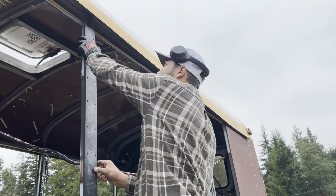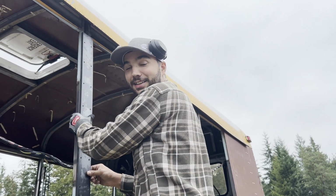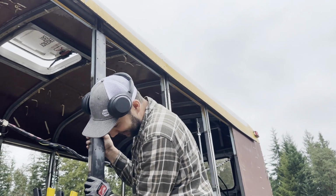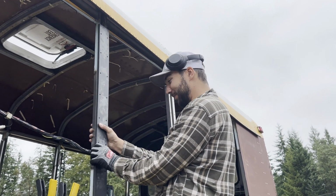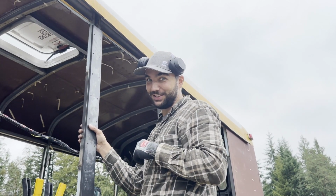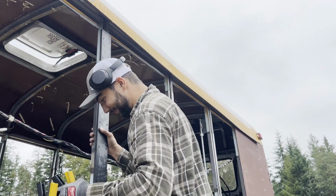Excited, Jacob? Are you excited to drill all these holes? No, I don't want to drill all these holes. But it's kind of the worst. It has to be done. Someone's got to do it, and nobody's going to come do it for us. Unless we can sucker somebody into doing that, but I don't think we can.